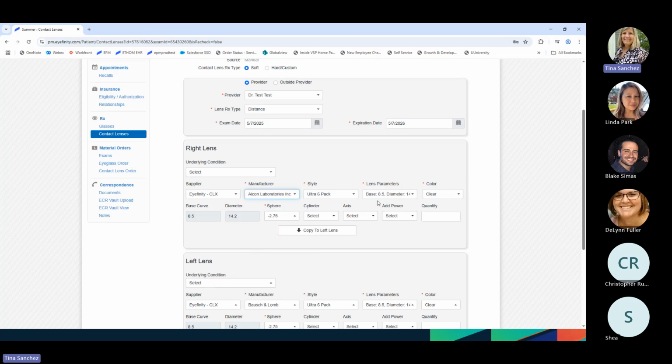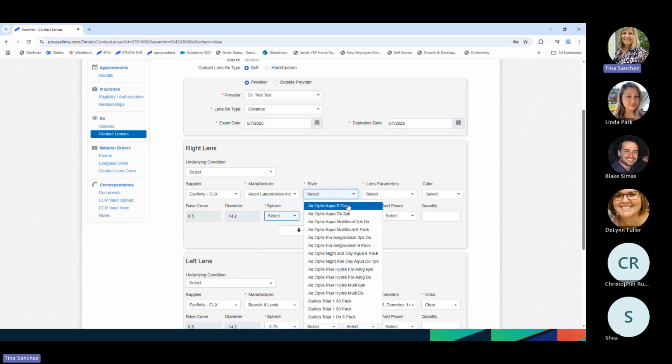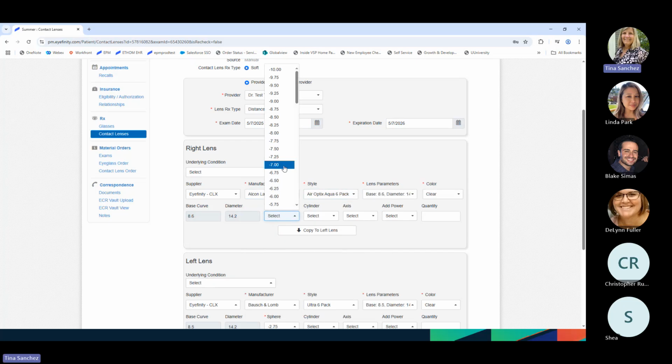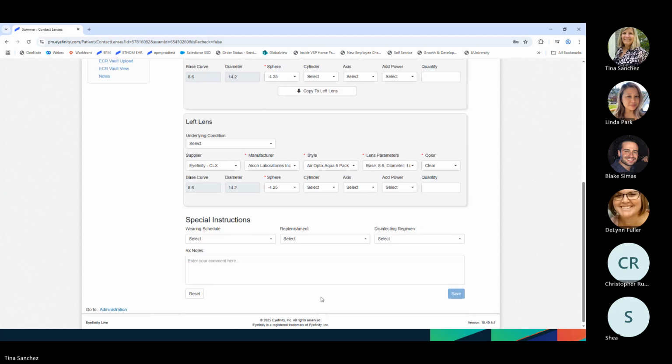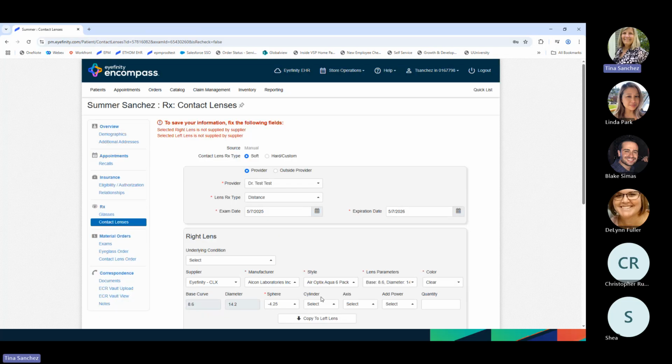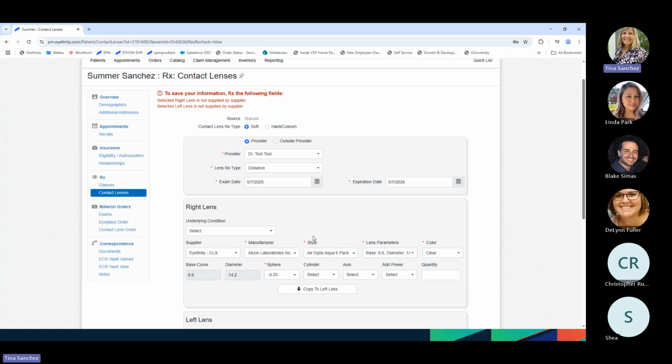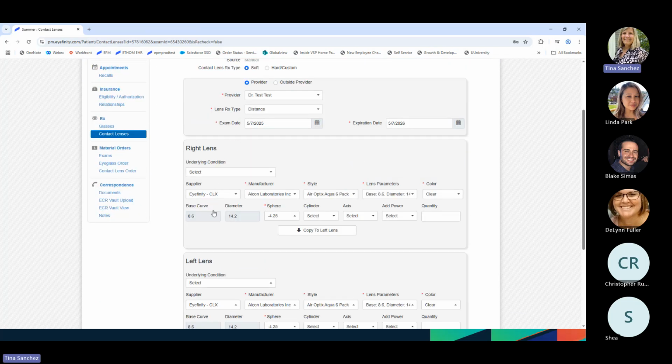Let me choose this and see if it'll work with this. Okay, well, it doesn't like our CLX supplier. So anyway, you guys would know with your office what contacts are available through your CLX, who you can order through there, also with your WVA as well.